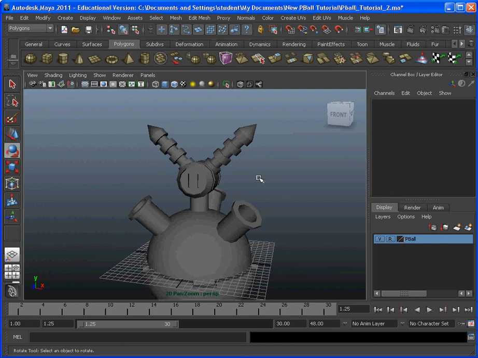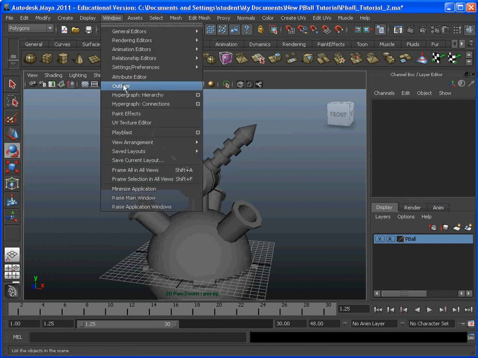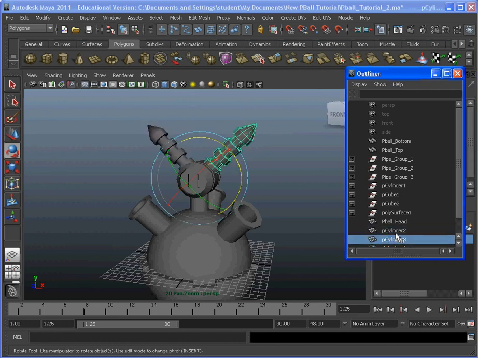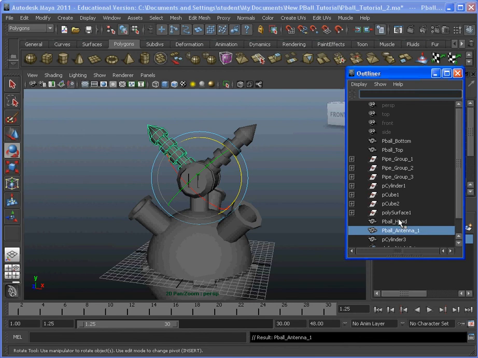Still, before we call this one done and we save our third version of the Phantasm Ball, that's if you've been saving with me, we want to do a little cleaning on the scene. That way, when it comes to UV unwrapping the Phantasm Ball, we'll have a little bit easier time about it. So, first we're going to go to the window, outliner, and we're going to make sure that we select the two cylinders we've made that are the antenna for the Phantasm Ball, and we're going to rename them Phantasm Ball Antenna 1 and Phantasm Ball Antenna 2.